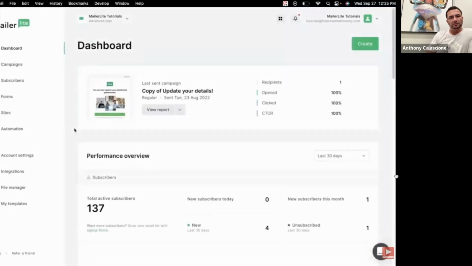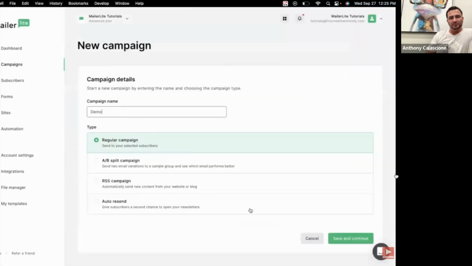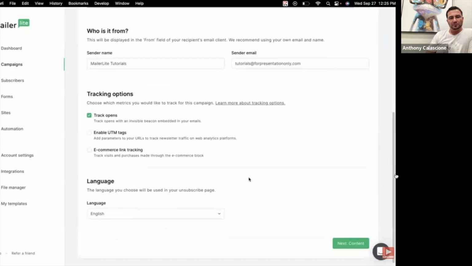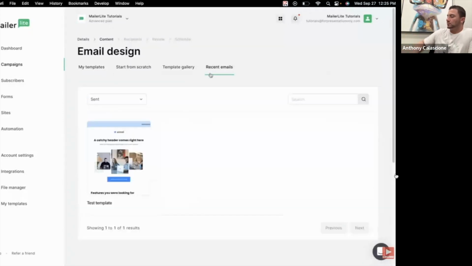And now, while we wait for the drag and drop editor to load, I'd like to show you another way to create a template. Back in the dashboard, let's click on Create, choose Campaign. I'm going to breeze through this process for those who already created campaigns with MailerLite, and for those who haven't, make sure to watch our tutorials on how to create a campaign. Now, the first page we see here is My Templates. If you don't have any templates on this page, it will be blank.